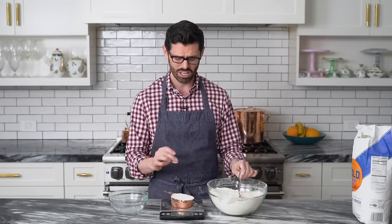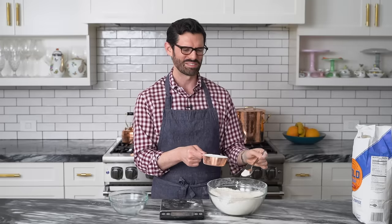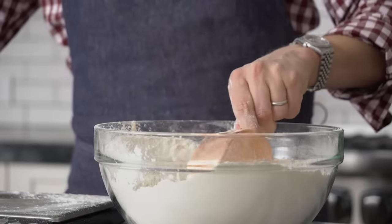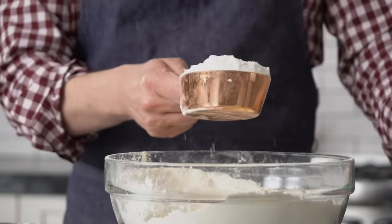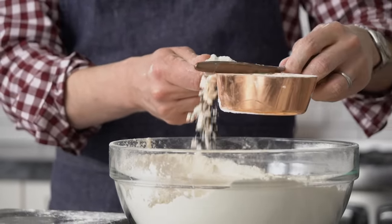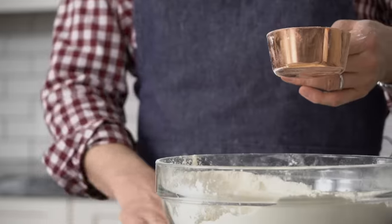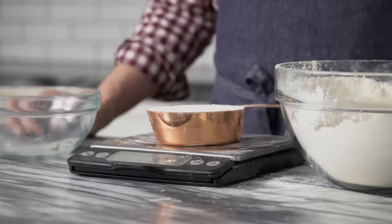So what do you have to do? Fluff the flour up. If you don't have the time to sprinkle it in and you've got things to do — here's what you can do. You can take the flour and fluff it up like this, either in the bowl or in the bag. Get it nice and fluffy, and then gently scoop it and then level it. I'm trying my very best not to pack it in, because packing it in is the wrong thing to do. So now what do we have? 127 grams — that's still so close. Seven grams of flour — your cake will be delicious, your bread will be on point.